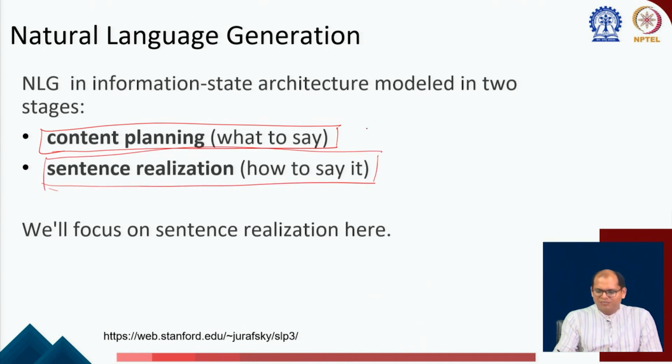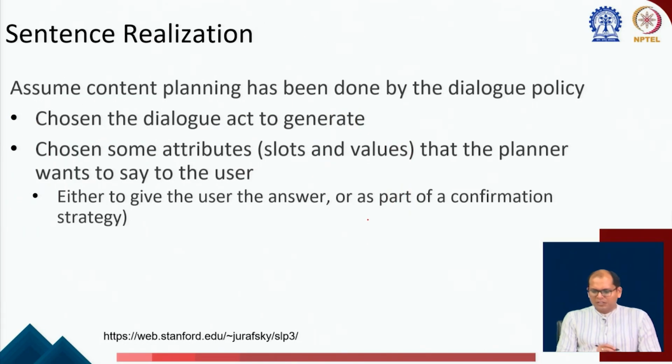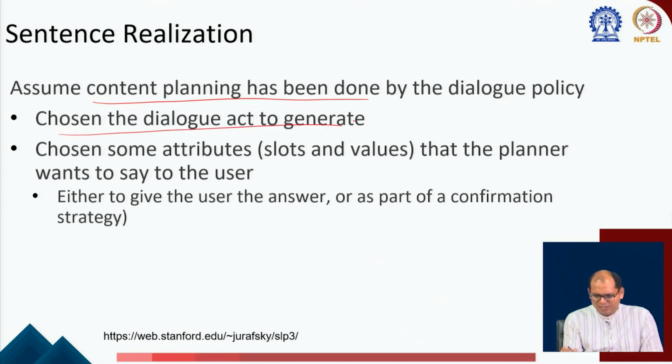Content planning is very specific to the architecture, and this will be in some domain ontology terms, but once you know that, how you do sentence realization is what we will briefly mention. So, assume that the content planning has been done by the policy, so it is defined. That means you know what dialog act you have to generate, whether you want to ask for clarification or you want to give a recommendation.